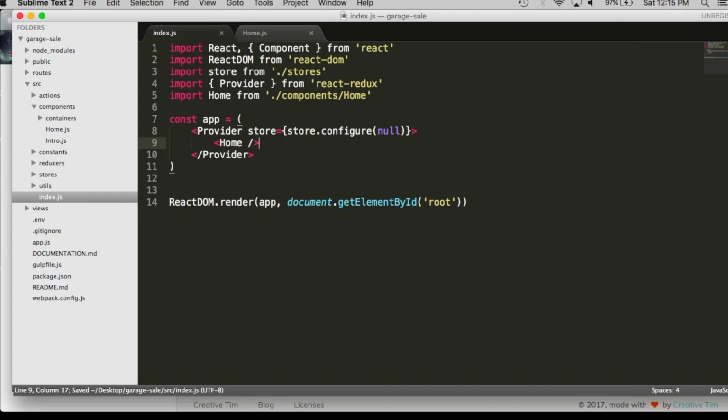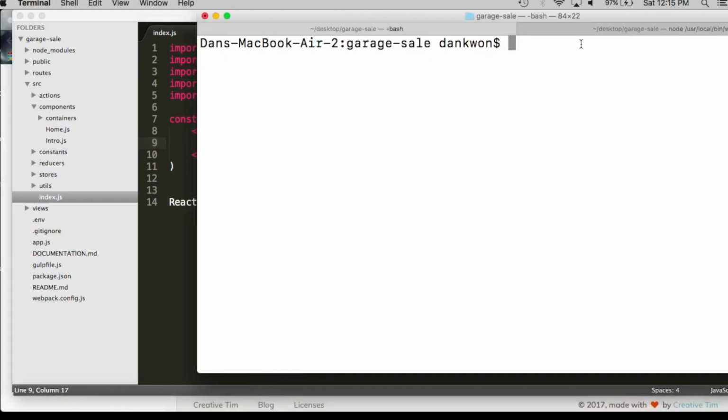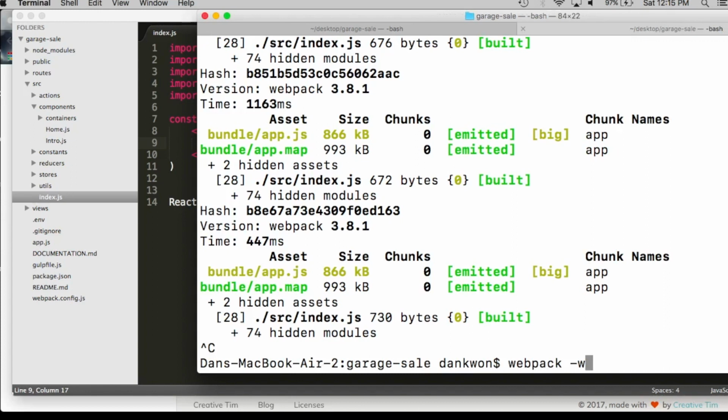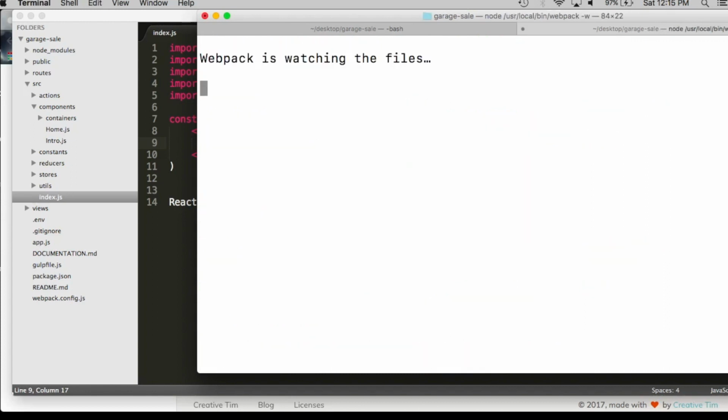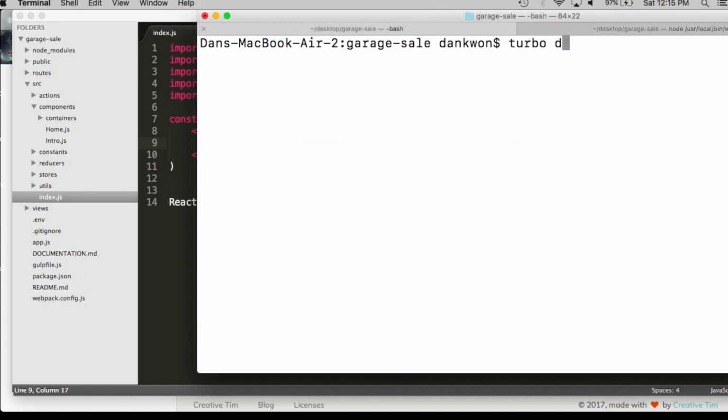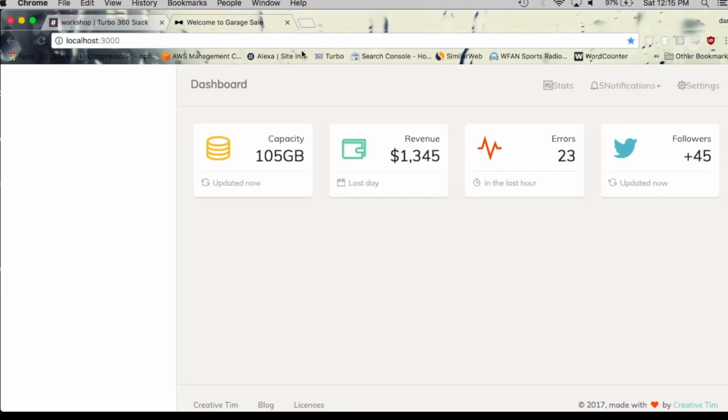And then go to your terminal, make sure Webpack didn't crash, which it didn't. I'm going to rerun Webpack anyway. I find that when you add new code, Webpack sometimes doesn't pick it up. So you want to just rerun Webpack when you add new files, as well as delete. So everything rebuilt successfully. Let's go back to the Turbo Dev server and make sure nothing got lost in that transfer. Perfect. Okay, so now we're one step in the right direction.